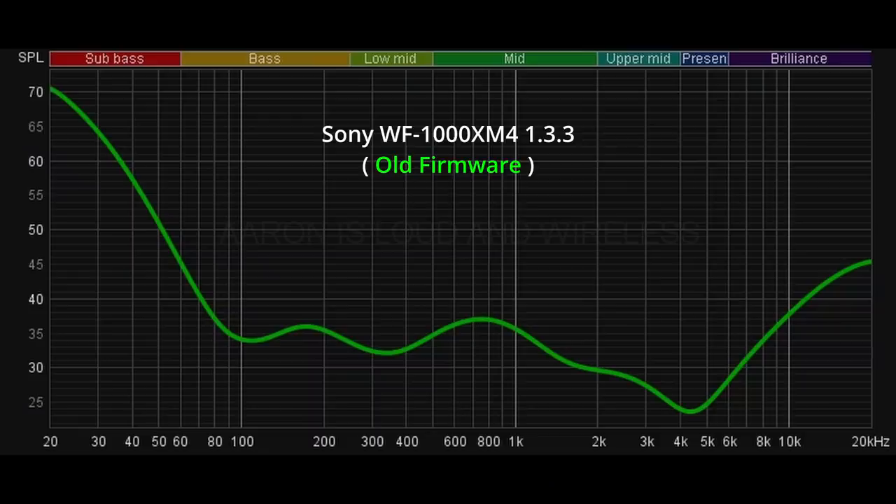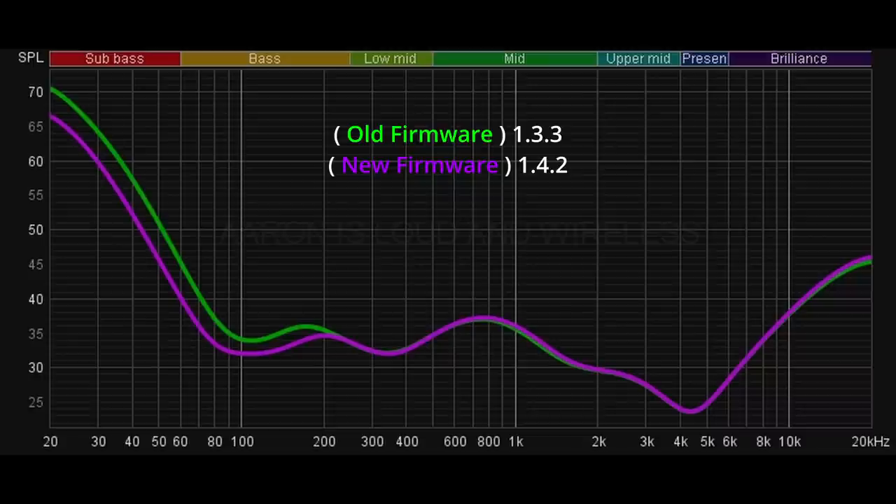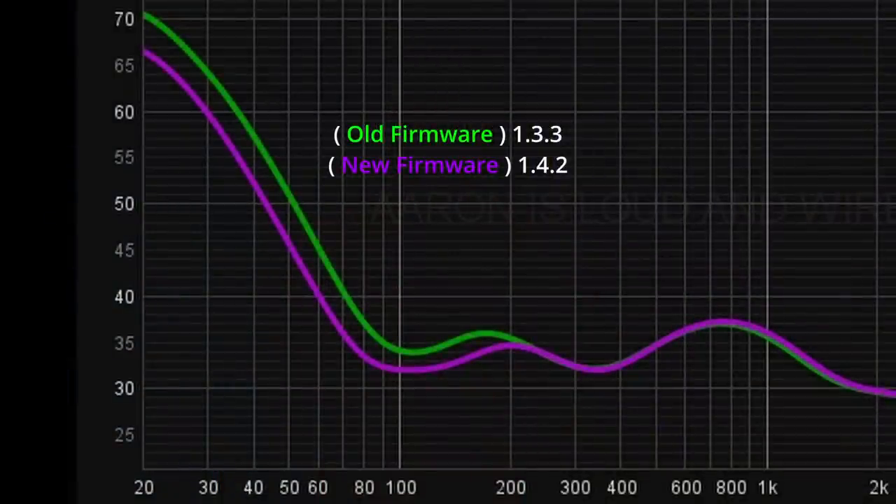In terms of sound quality, I've made some frequency sweeps, and it seems there aren't any significant changes from just above 200Hz all the way to 20kHz — that covers the upper bass, mids, and highs. But we are seeing a pulling back in much of the bass frequencies. At first I wasn't sure if I liked that, since I did like how the XM4's bass sounded before the update, but after listening for a bit, there seems to be a little more tightness in the bass and maybe cleaner track separation from the vocals. Some of you felt the XM4s sounded a little boomy in the bass registers before, so this change could be an attempt to address that issue.